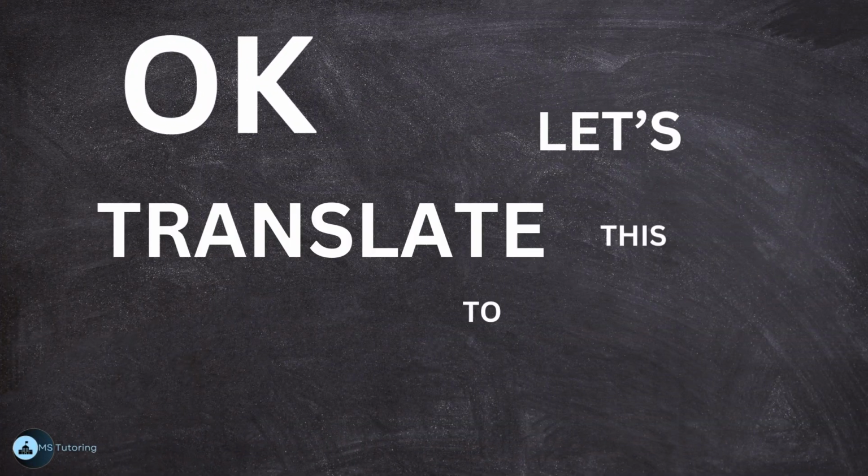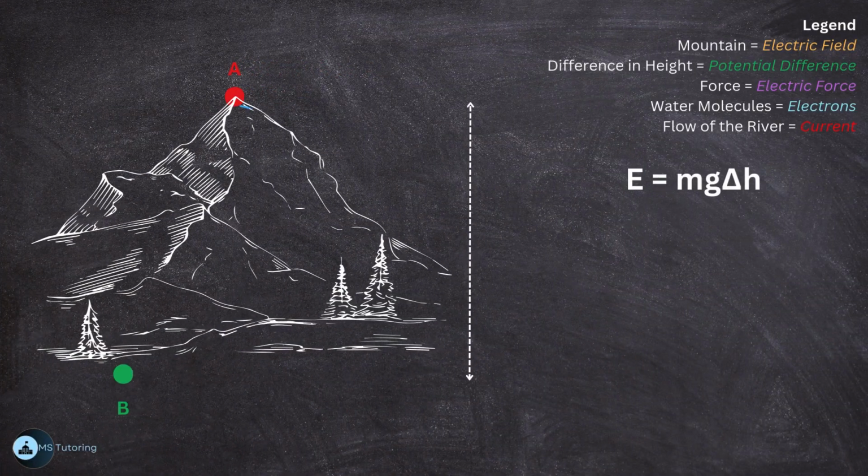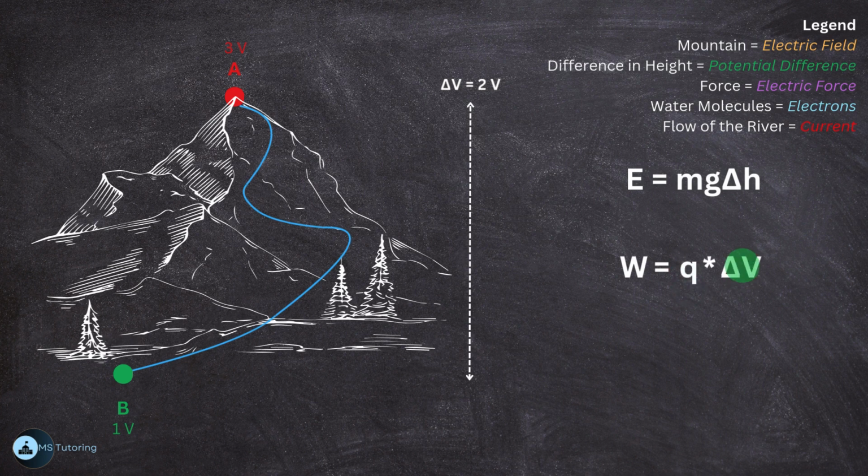And conveniently for us, our analogy transfers over into the electric field chapter. So here, the work done by the electric force is given by not the mass, but the charge of our particle, and the difference in potential between the 2 points this force will carry this charged particle across.